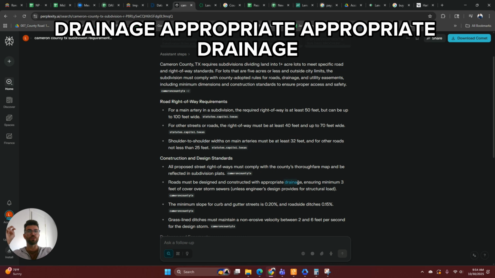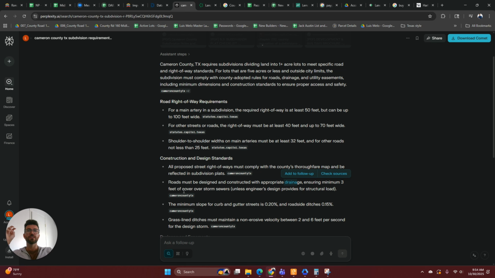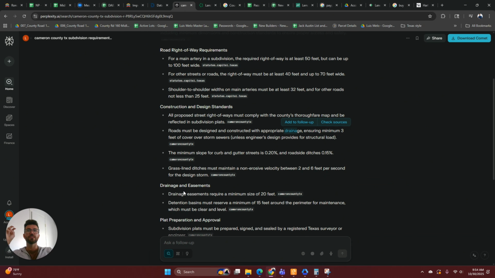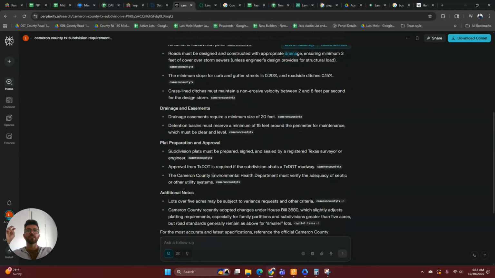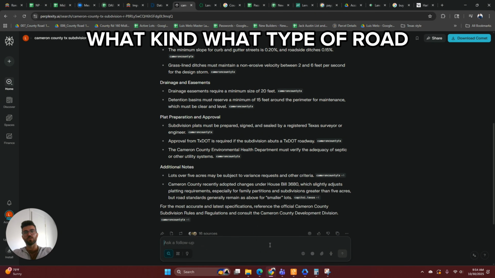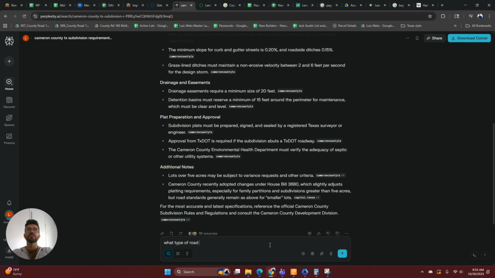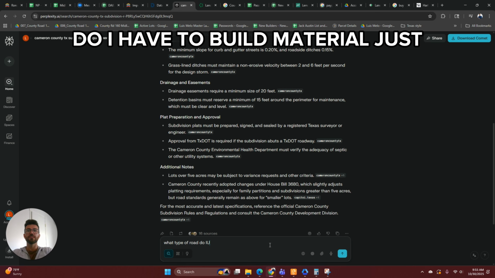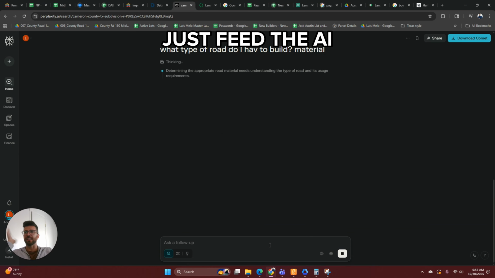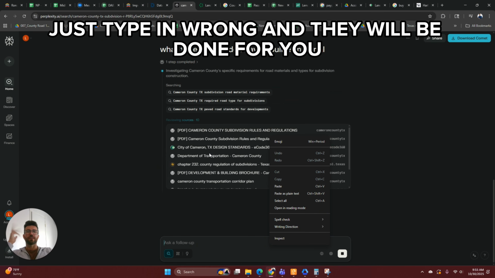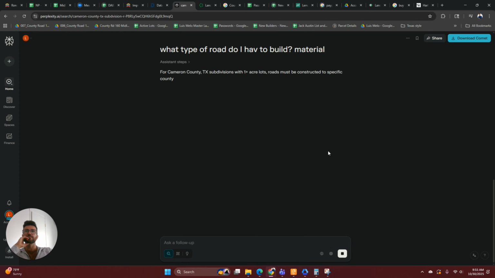Drainage, appropriate drainage. What type of road do I have to build? Material. Just feed the AI, you just type it in and they will do it for you.